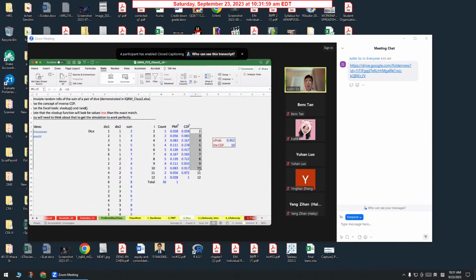Here, you create again the same value of the input, because VLOOKUP works only one direction, left to right, right? Now we're looking up these values, and then we want to look up the input by inverse CDF. The VLOOKUP in this area, column 2, but the condition is 1, approximate match. That's why 94.52 actually falls into 10. It falls between here, right? Instead of going to 11, actually it gives us 10.